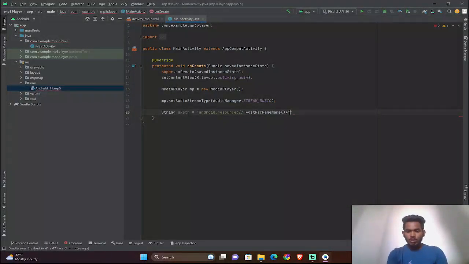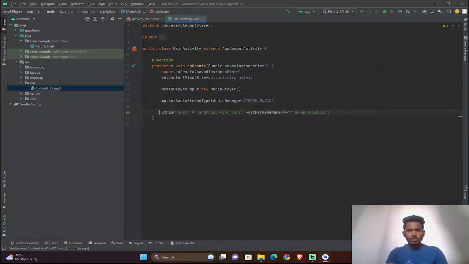Again we will give the raw folder path, raw, that we have created. As we know, here we have the android 11 file, so we will give that path, android underscore 11, and we will close this.